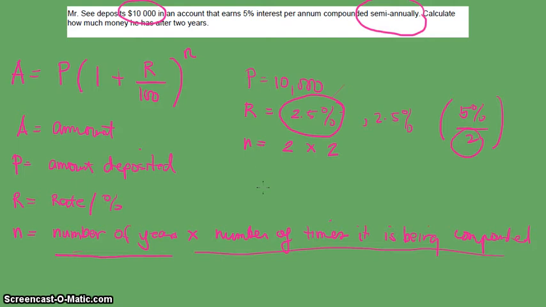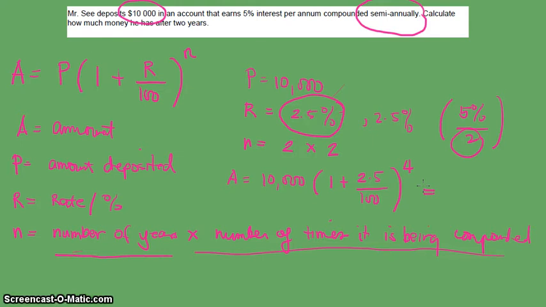Okay, so how do we go with the solution? So the amount that we need is the principal, the amount you deposit, the P, and then 1 plus the R, that is the percent divided by 2, this is equal to 2.5 divided by 100, raised to the n, which is 2 times 2 equals 4. And once you have this, all you have to do is to compute this using a calculator. So I'll be doing that.